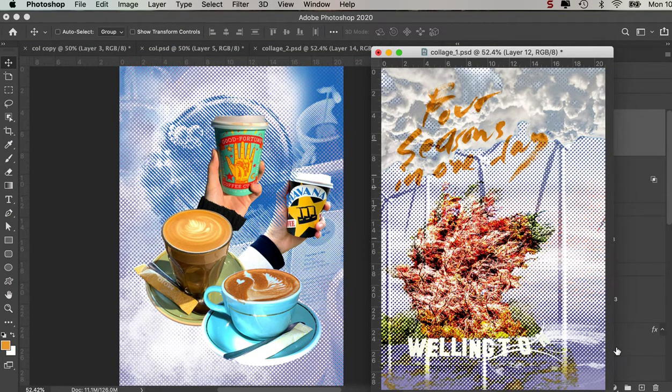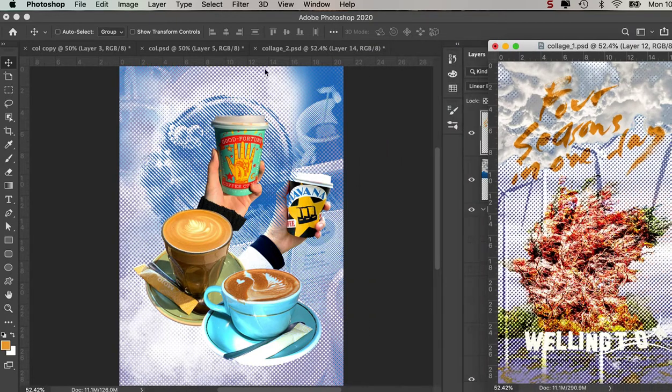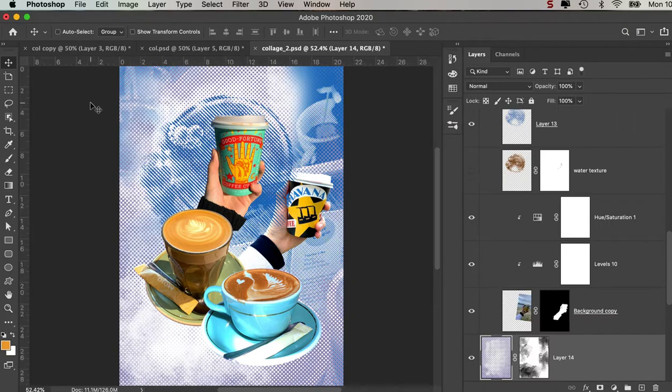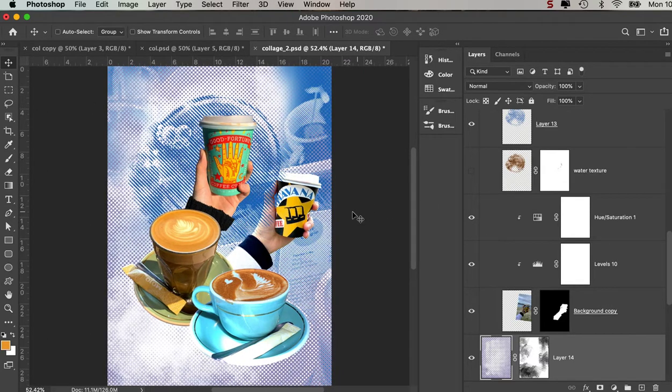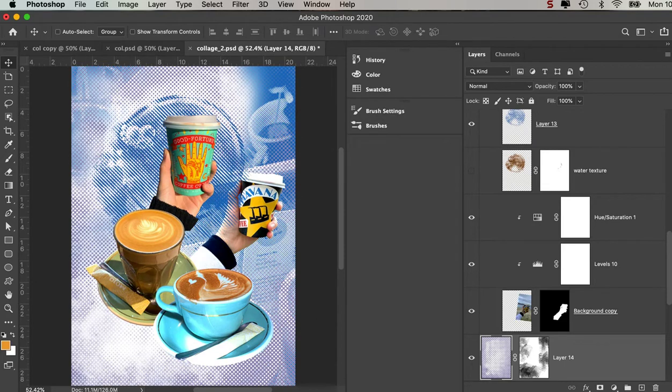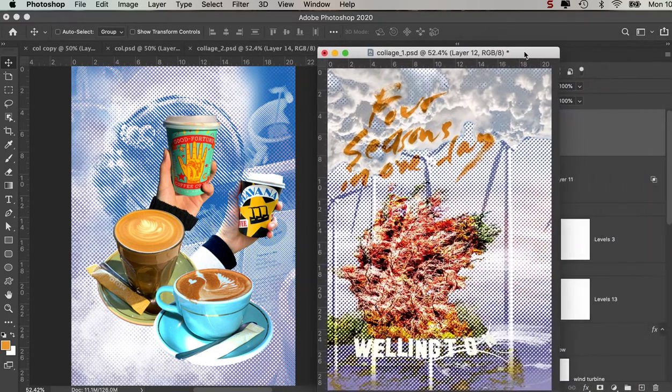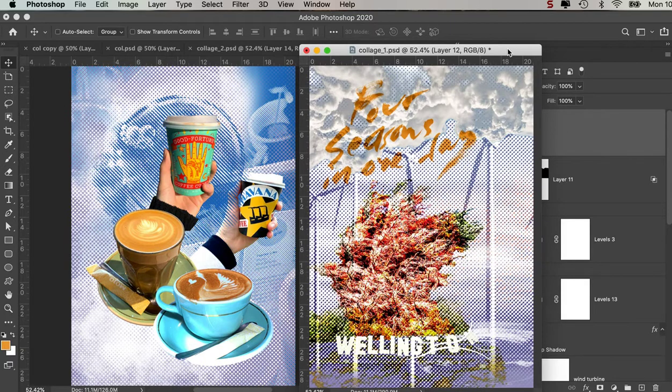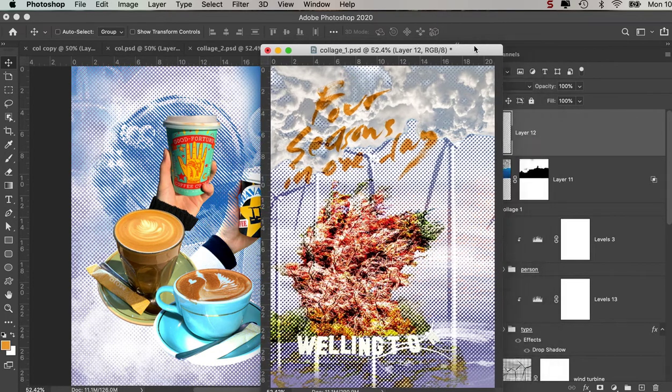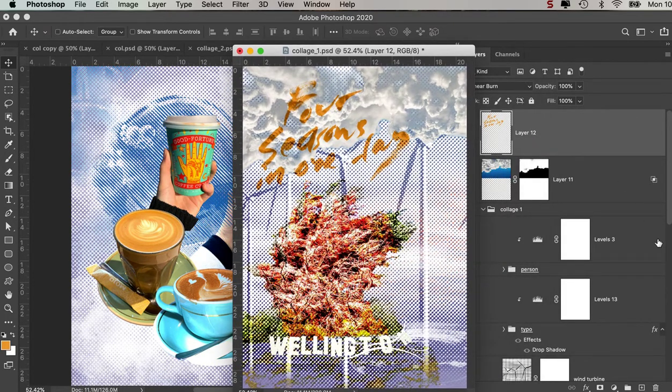So I can start to see how they're looking as a set. Let's make sure this one's in the window. Do this so I can get them a bit closer together. And you know, there's still a bit of difference. Maybe this tree here, I could come into the tree.